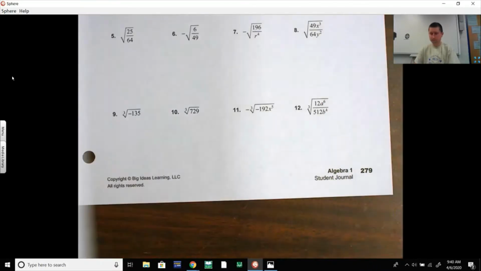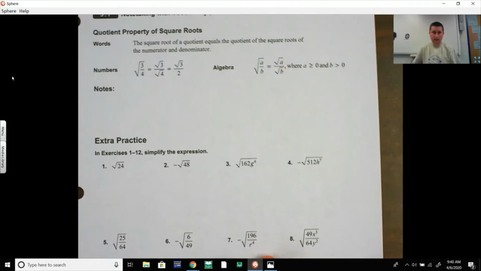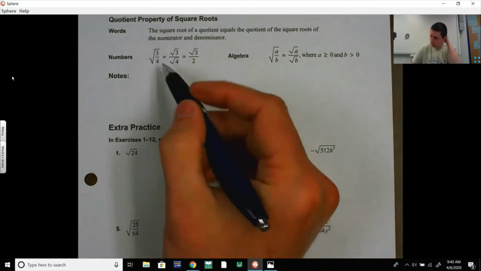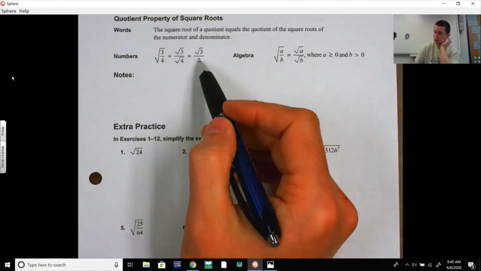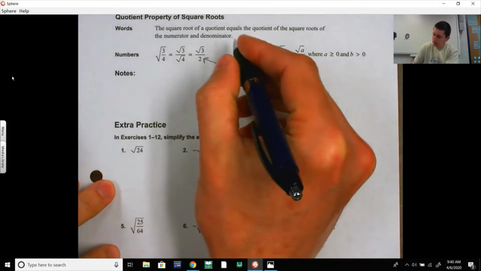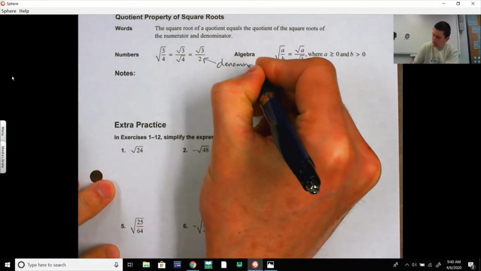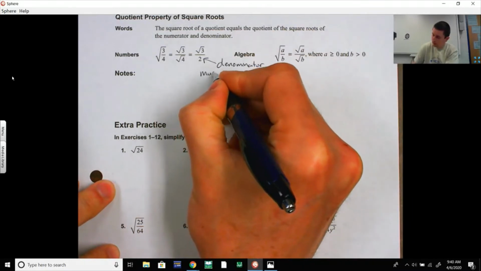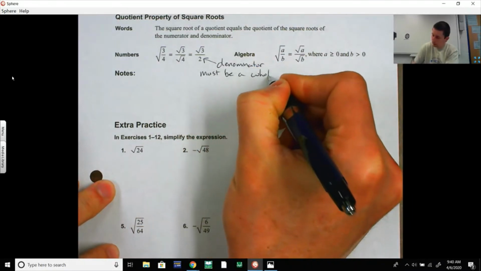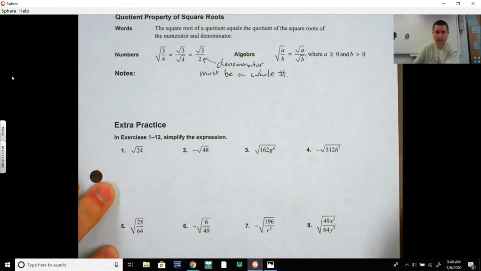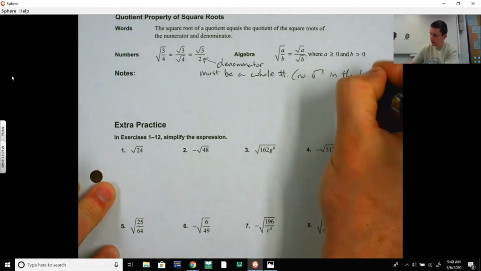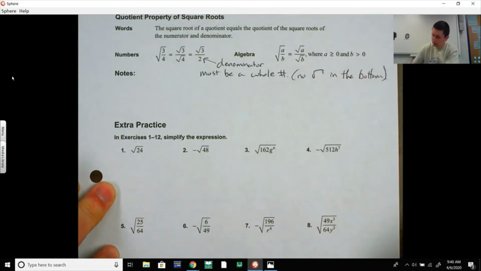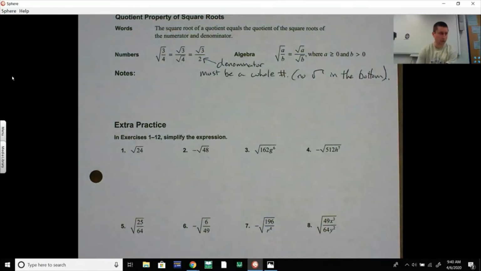Okay. Division. So square root of 3/4, you can break it up into the square root of 3 over the square root of 4, which would be root 3 over 2. Your final answer, the denominator, must be a whole number. Okay, denominator must be a whole number. So no square roots in the bottom. And this is an old-fashioned rule that goes back to before they had calculators, but we got calculators now. But I'm going to share with you what it is and what they want on the assignment.